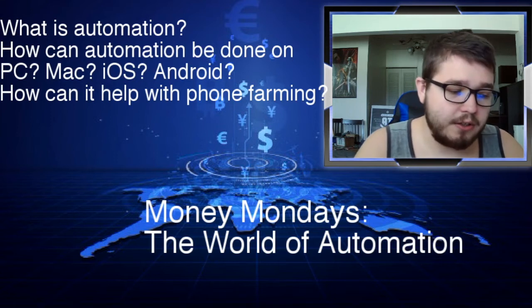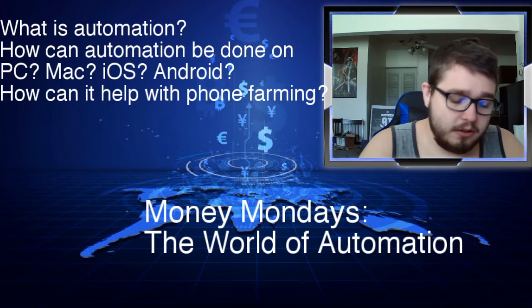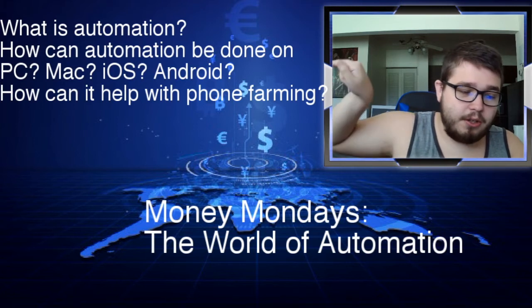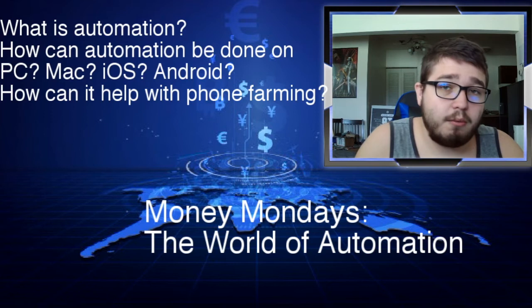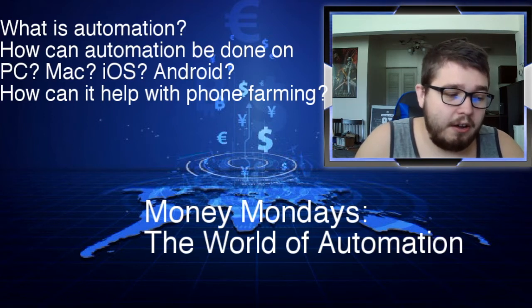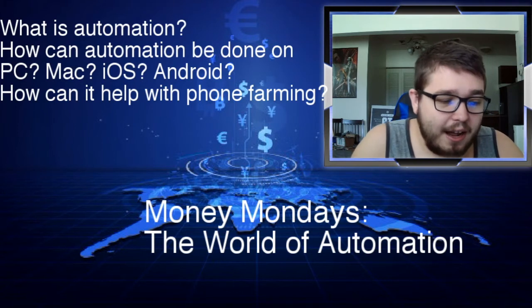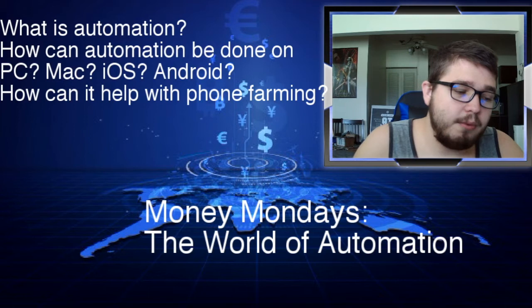We're going to be talking about the world of automation. The subjects we're going to be talking about are over here in the video. You can see these subjects are: what is automation? How can automation be done on PC, Mac, iOS, Android? And how can it help with phone farming?